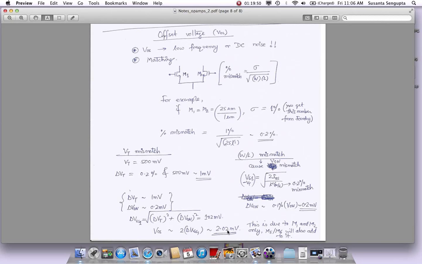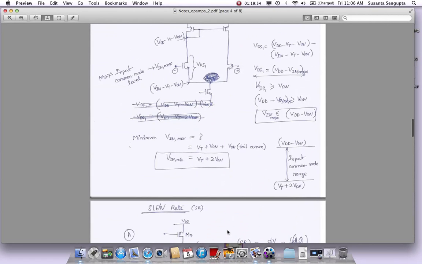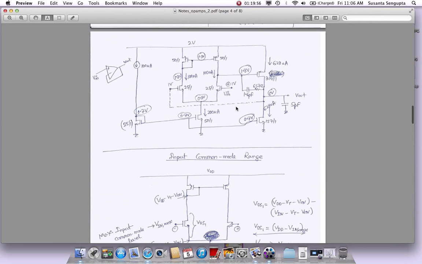But finally, when you have the whole op-amp design, like with this design, and you put these numbers in there, in the simulator you can run something called Monte Carlo analysis, and that will actually apply mismatches to different devices, and it will give you what the offset voltage is going to look like. It will give you a good distribution, and from there you can find what is my offset voltage at the input or output, whichever you want to call it. In this case specifically, it's the differential input, and it will give you a nice distribution of the offset voltage.